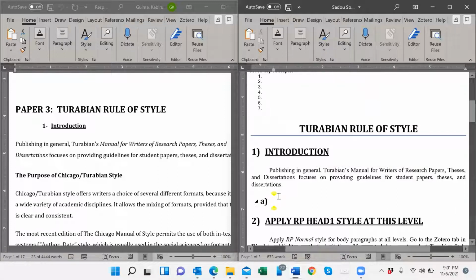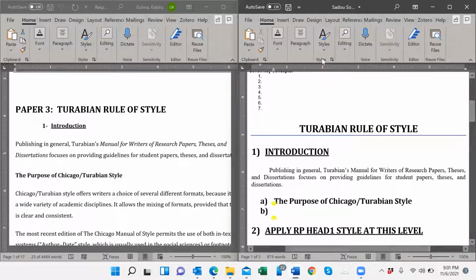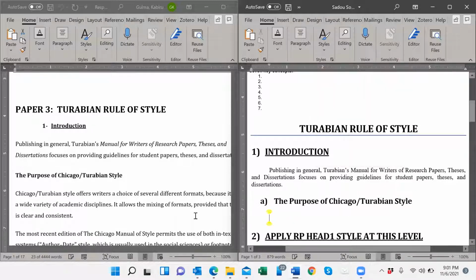So for this, you have the purpose of Chicago Caribbean style. All right, so I'm gonna apply the normal text here.